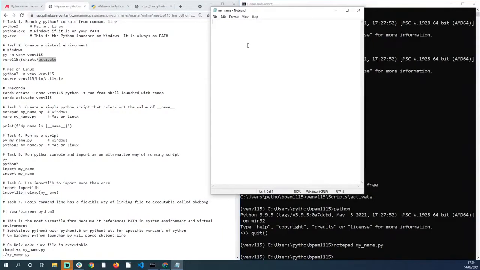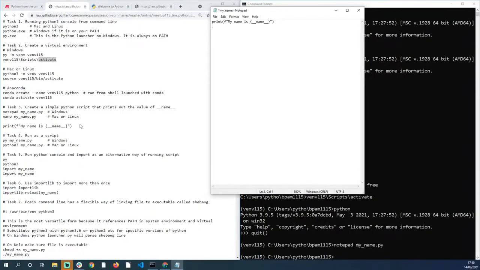And it's going to be a very simple program. It's just going to print a string. It's going to be a format string. So we're going to precede the double quotes with an f. And it's just going to say my name is, and then if I use the curly braces, it means I can embed the value of an expression into the string, and the expression I'm going to use is just double underscore name double underscore, so that's 2 underscores before and after the name.